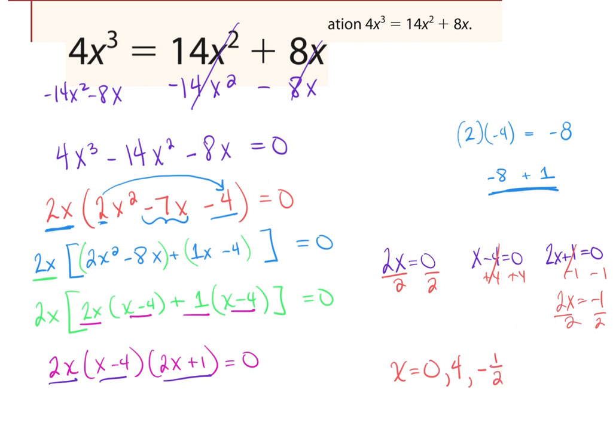You'll notice I have 3 answers here. All right, here's a clue. What was my degree of this guy? My degree was 3. I had 3 answers, all right? If your degree is 2, you're likely going to have 2 answers. Even on the one that had negative 3, you actually had negative 3, negative 3. You just don't have to list it twice, okay? So when you see something to the 3rd power, you're probably going to pull an x out of it, and you're going to factor it, okay? But you're still going to have 3 answers: 0, 4, and negative 1/2.